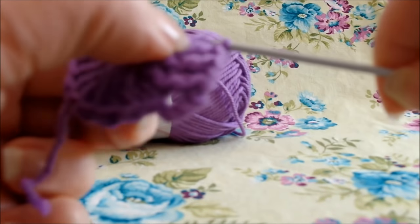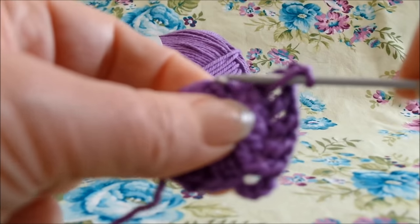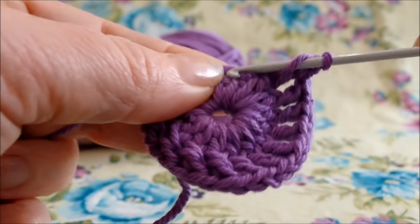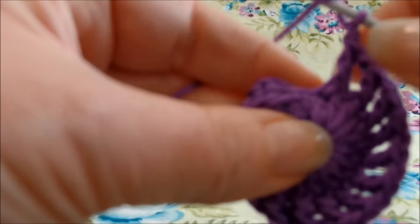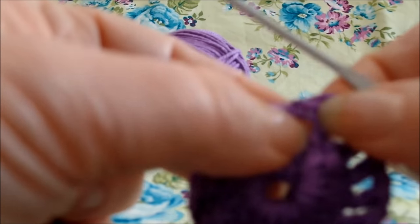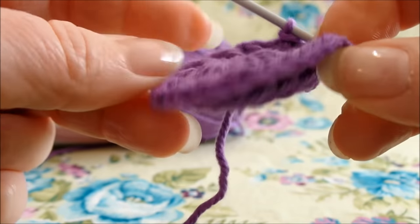Working all the way around the row. Nearly there — only two left. Chain, last stitch. Then chain one, and you've got your first chain three and your chain one. Get the top of the chain three, stick your hook in and just slip stitch in there. That's what it looks like — like a little wheel. The back looks like a belly button.